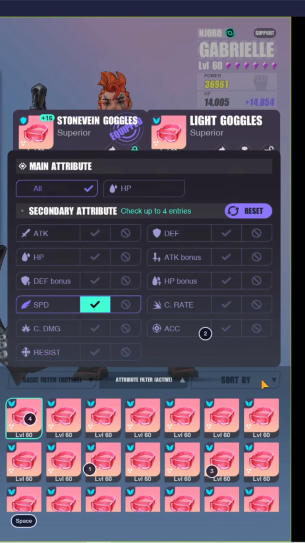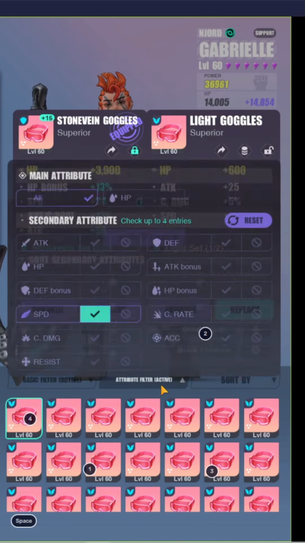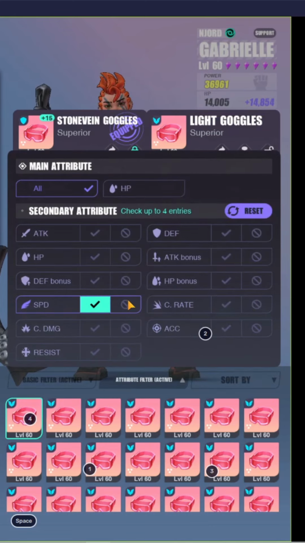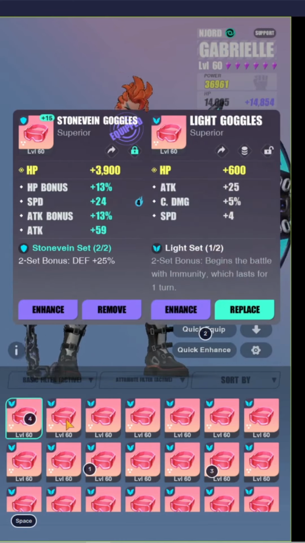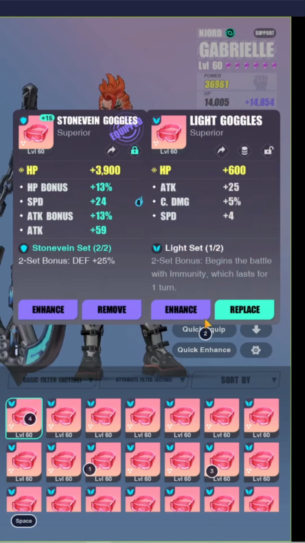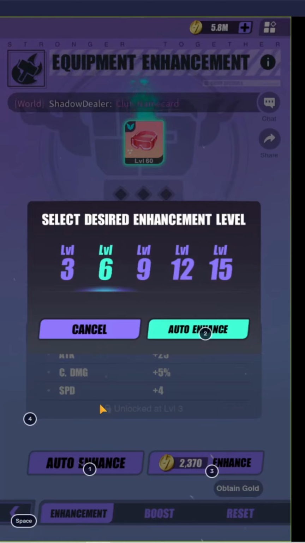You still want the settings to be the same, which is enhance level set to ascending order, but the speed, you want to change it from this one to this one. Click on record macro, boom, click on the first relic, very important, and then click on enhance, click 2 plus level 6, because you want to unlock one substat, and then you want the second one to go into speed.